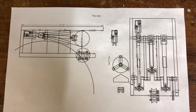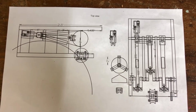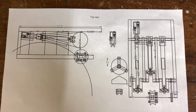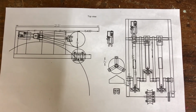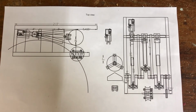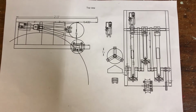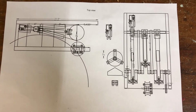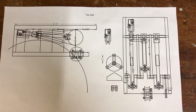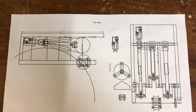Over to the right, it shows the entire makeup of the 3-cylinder engine with the 3 lobes on it. Also down at the center bottom, there is a drive wheel that will be driven by a chain drive from the crankshaft to the drive shaft of that wheel. And what you see there is a clutch assembly, so that whenever I don't want to run the engine, it will not be turning. Only the little wheel that rides on the bicycle wheel will turn.